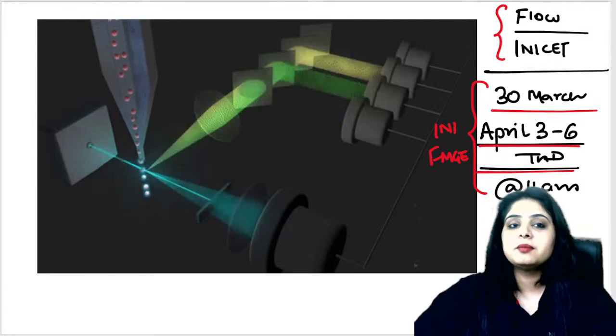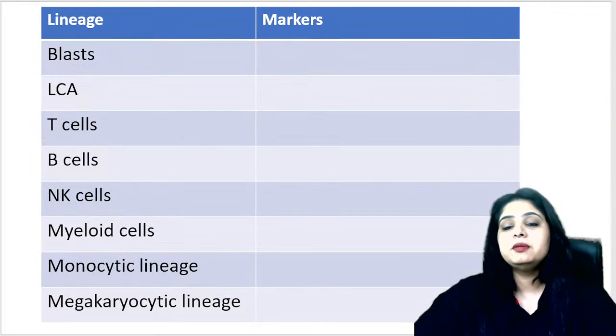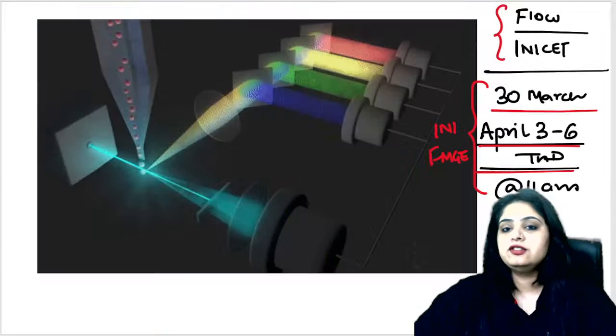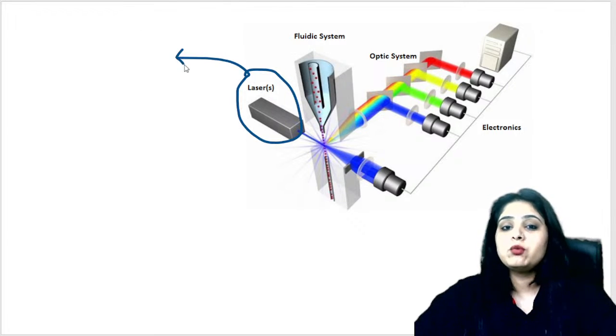So you're going to answer some quick questions, and I'm going to make you answer this table. This table has to be done first, the CD markers table. These two you will fill up. After that, flow cytometry is going to be a cakewalk. So first, tell me the main things. You can see this flow cytometry happening over here. Quickly you're going to tell me, the laser light used in flow cytometry, what is the light, what is the wavelength? Question number 1.